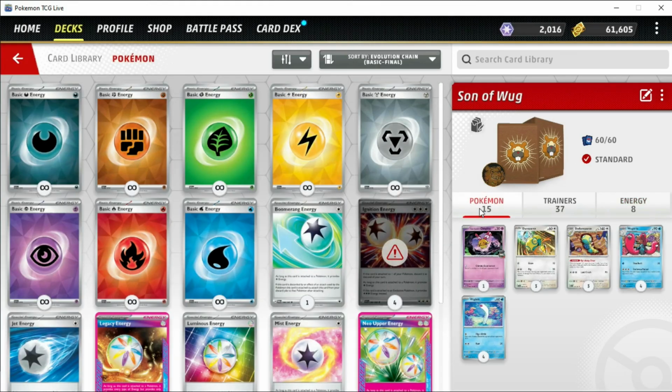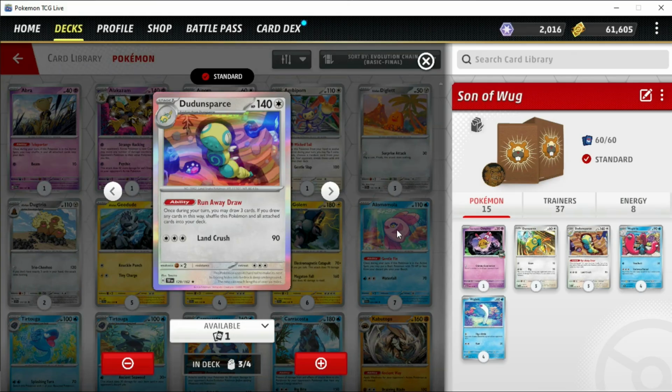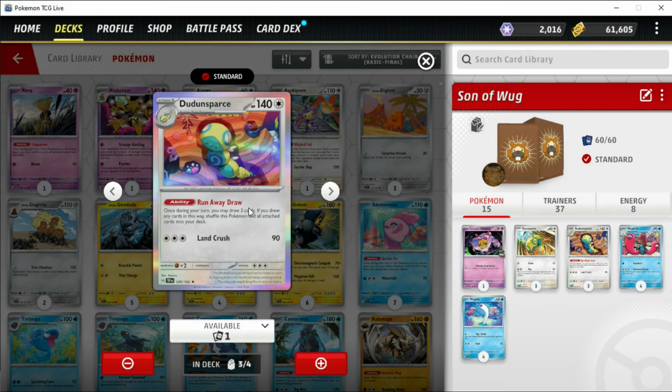So as for the other Pokemon in the deck, also playing Dudunsparce, which is the draw engine for this build, you just want to chain through these. And the main theory here is that even though we're drawing a lot of cards with Run Away Draw, we really don't care that much because we're not going to deck out before our opponent. That's the plan. If you're decking out before your opponent, then something's gone horribly wrong with the deck. So yeah, we really don't care about the draw 3.